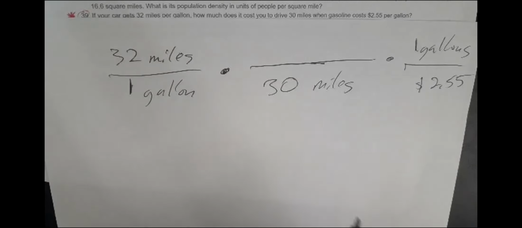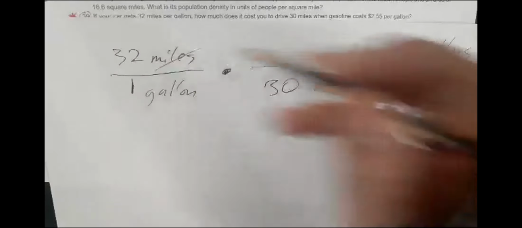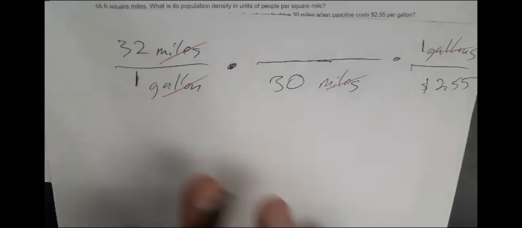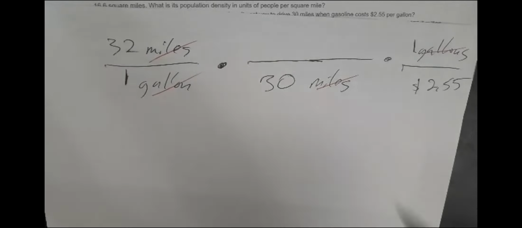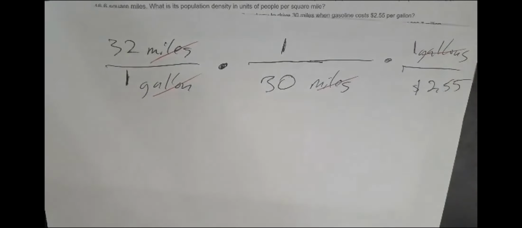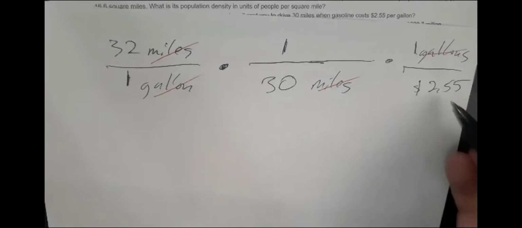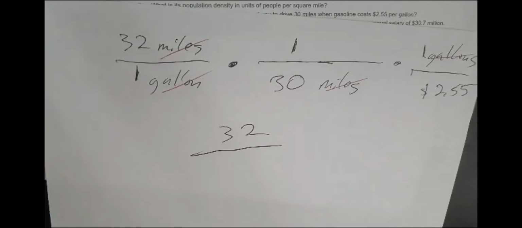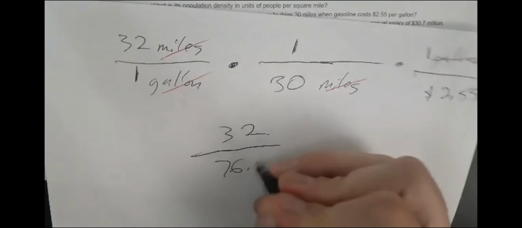We should really flip things, because this is going to end up giving us dollars on the bottom, right? Things weren't written correctly. If you wanted to, you could put 1 here, because if things were written correctly, it should have been 30 over 1 miles. But it will still come up correctly. We'll still have 30 times 2.55 on the bottom. That gives me something like 76.5.